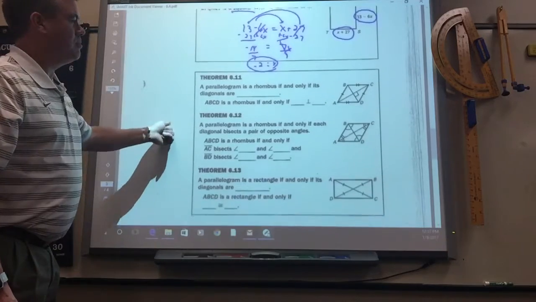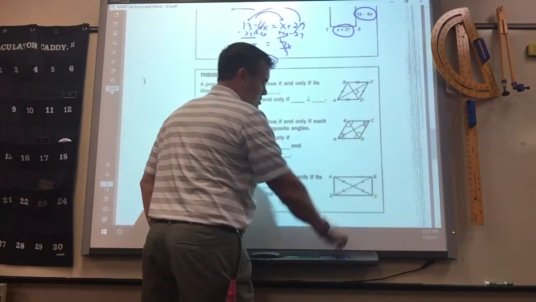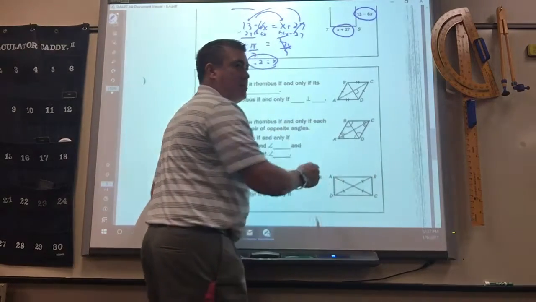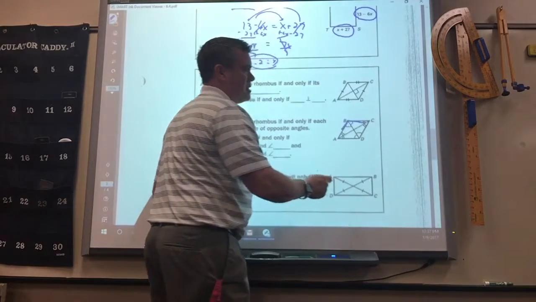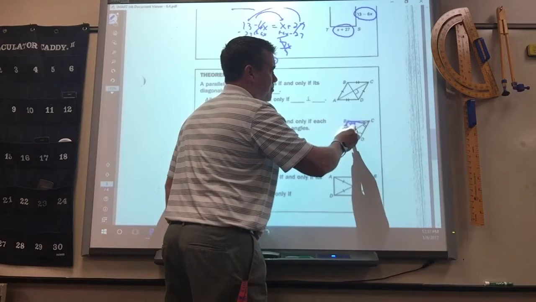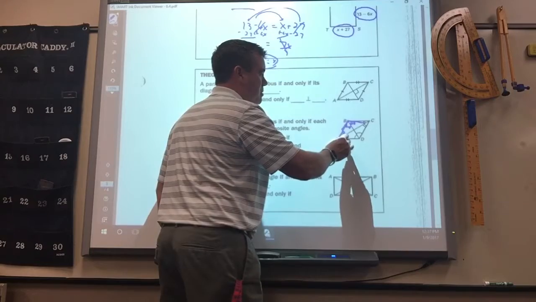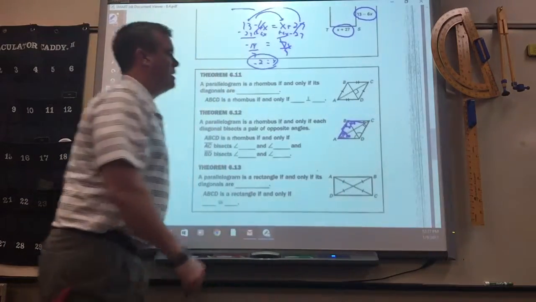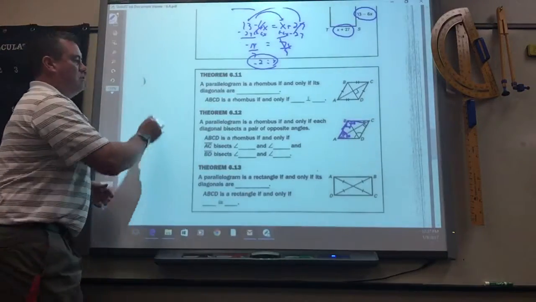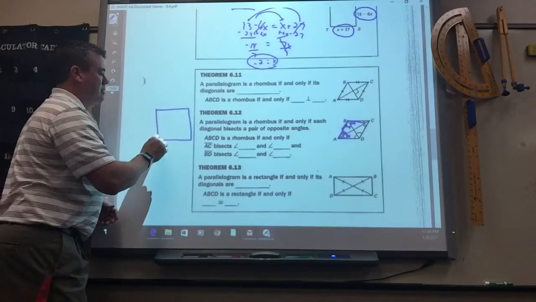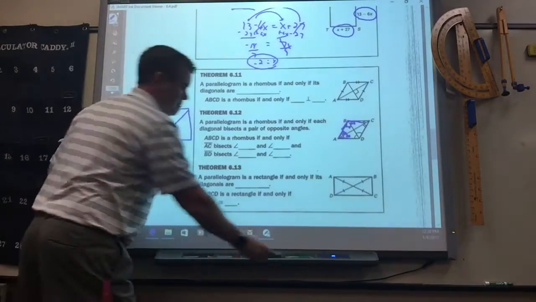Okay, so, I did forget to add one thing in a rhombus. The diagonals not only bisect each other, they bisect each angle. So if this was a 120 degree angle, that'd be 60 and that'd be 60. And if this was 120, that means this whole angle would be 60, which means these would each be 30. A square also, they get bisected. So when you draw a diagonal, what would each angle make? 45. 45, 45, yep.